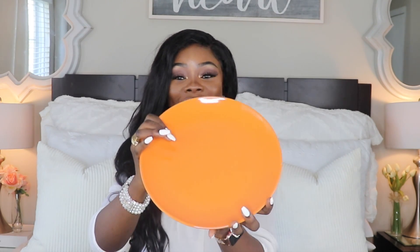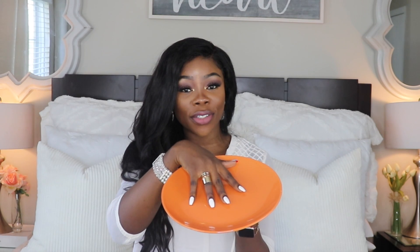Speaking of fall decor, I got some fall plates. I'm going to use these for my fall dining table decoration along with the flowers I already picked up. They also had leaf ones in white and green or white and orange, but I didn't want to go too leafy — you can overdo it. I grabbed the plain ones so the orange is just a pop of color. I got four of these, and if I do a full dining table DIY I'll show you guys.